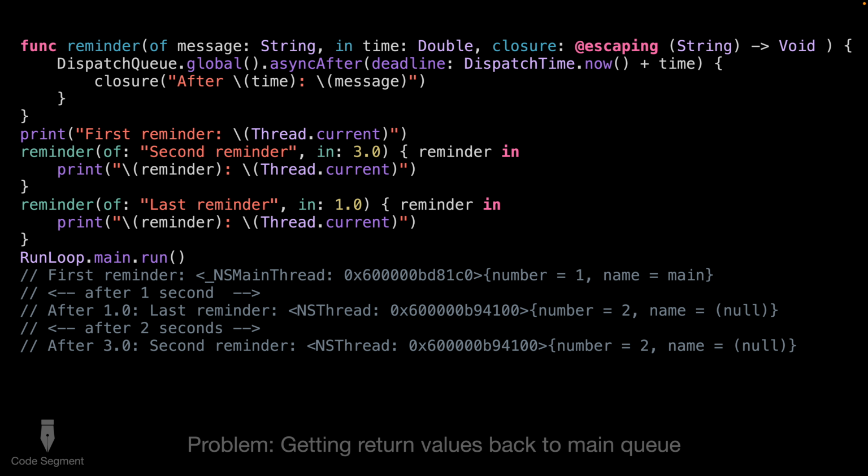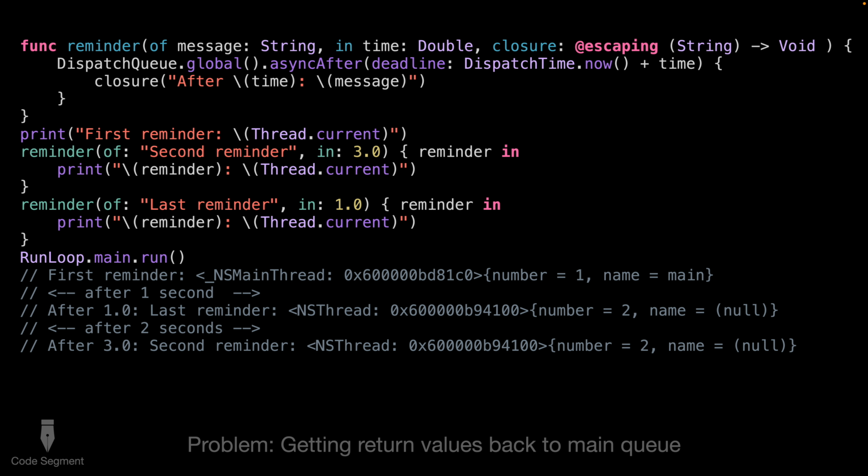This dispatch queue calls this closure, which means that the thread that this dispatch queue is running on, which is thread 2, then calls this closure, right, which is not asynchronous. It just schedules this onto its own thread, right, which is thread 2. So if we ever need to get access to this piece of code, this string here, outside of that thread back on the main thread, we can't.